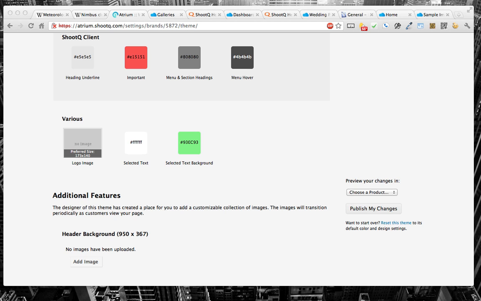If photos aren't loading for you, or if you're having any technical problems with Nimbus, again, it is a 1.0 product. For the most part, I can tell you it works very well, but there are definitely edge cases where things may not work exactly as you wanted. In that case, you just want to send an email to nimbus@shootq.com, and they can help you out.